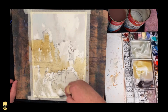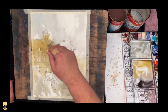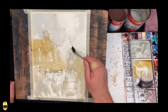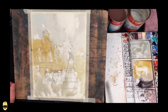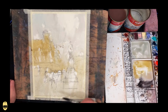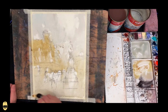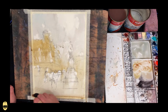But I don't want to go too strong. I just want to make it nice and light, so that when we do, whoop, that's Henry yelling at the dog. If you heard that, I'm not sure. He's not being murdered in the other room. But important not to go too heavy in this first wash, because it's going to be a big silhouette, a big pretty dark, foreboding kind of mood anyway. So you want to have it nice and light underneath, at least on the road surface, because it's not going to be too much in the way of shadow there.